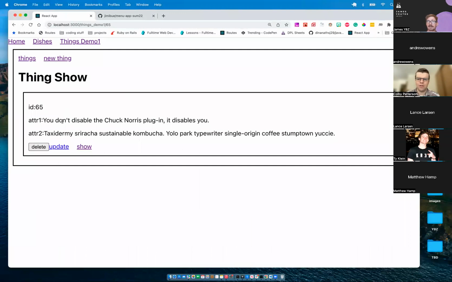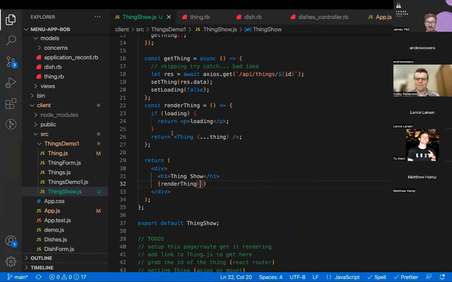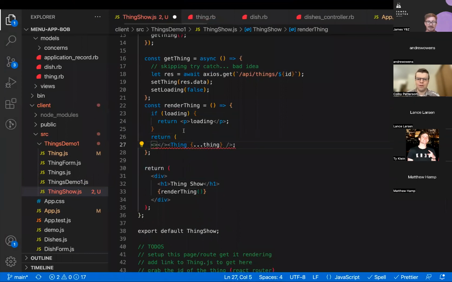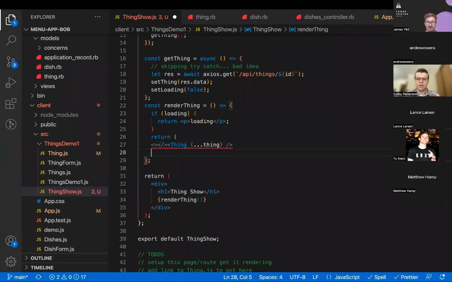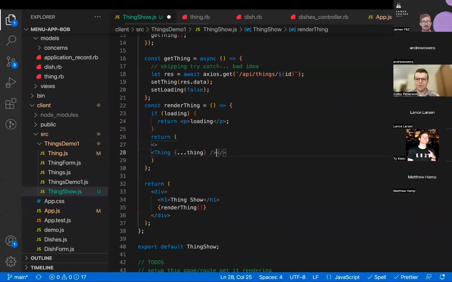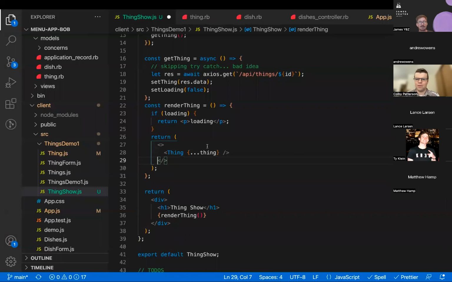I could maybe even, in this thing show, put the form inside of here. You know, maybe I do something like this. This is where the front end is so dependent on the UX.